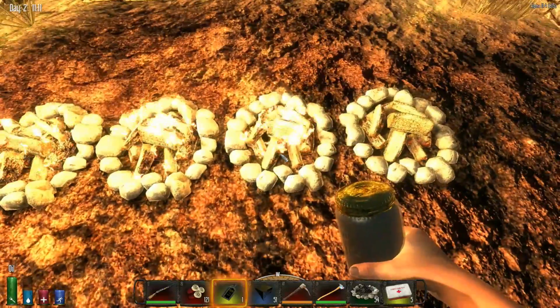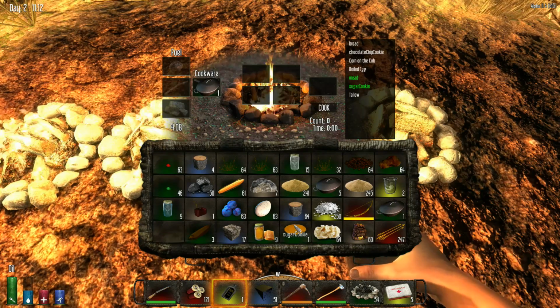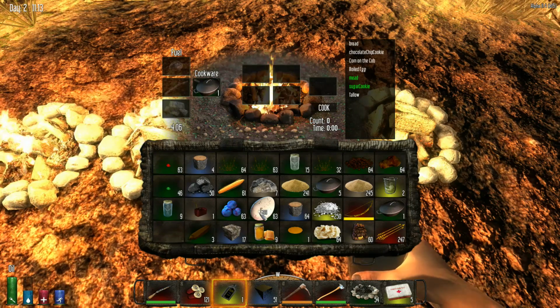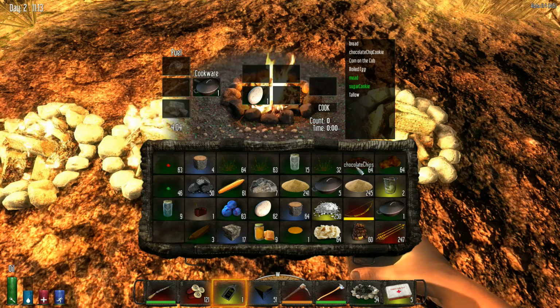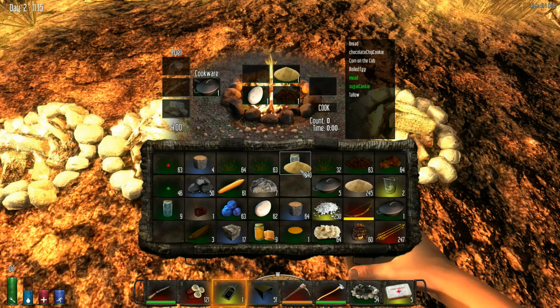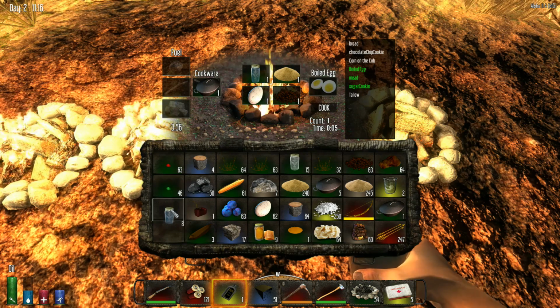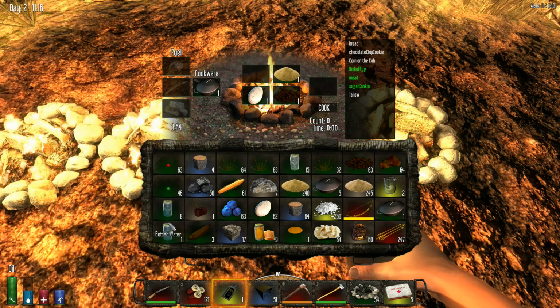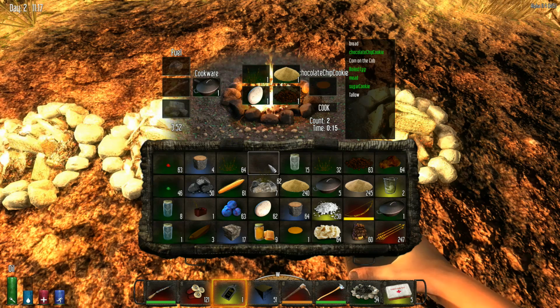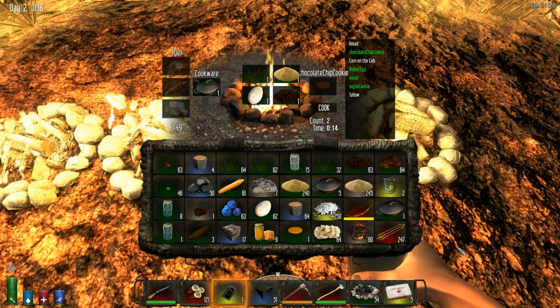All right, let's go over here. Cookies! Sugar cookie is ready for us to nom on. But what else could we make? Yeah, that's right. We could make chocolate chip cookies. Sugar and water. Nope. Nope. Nope. Nope. Nope. Wheat. Wheat. Chocolate chip cookies. Yes, that's right. You heard it here first.